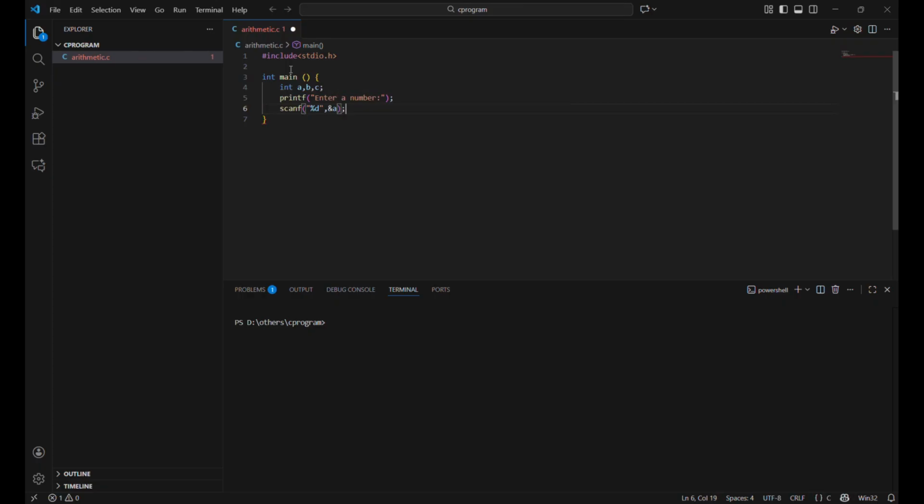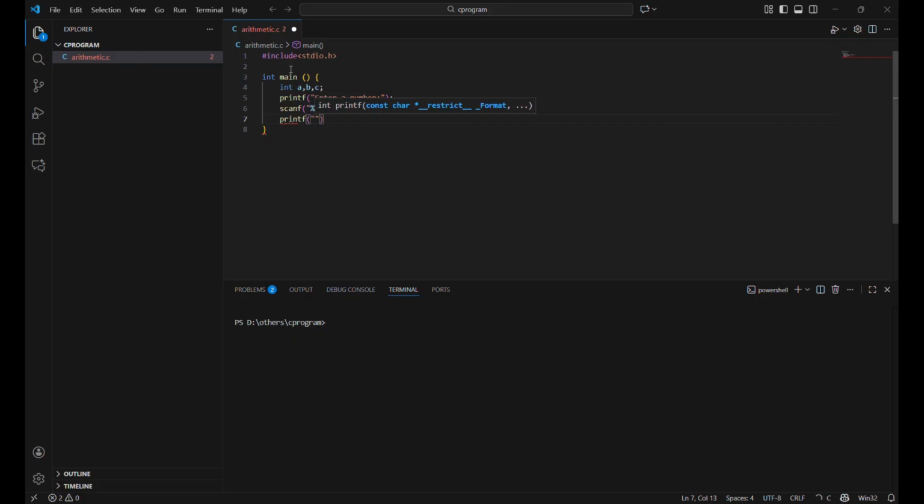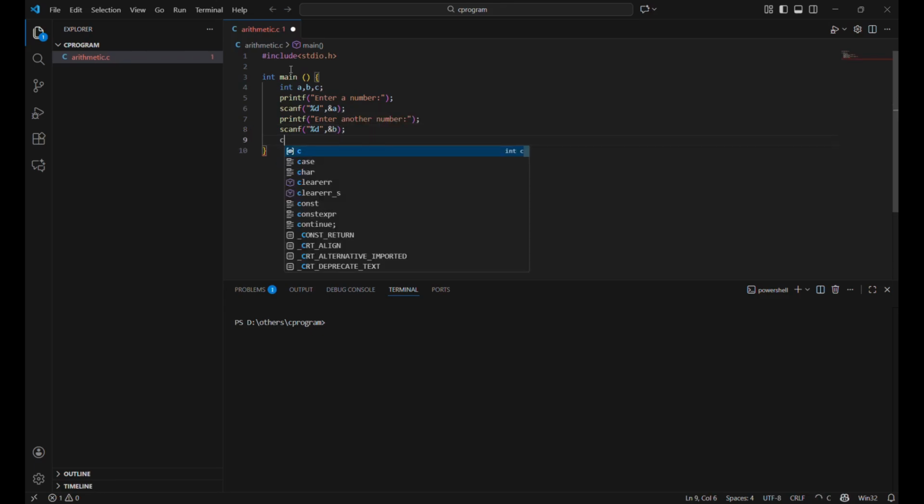And to store it, we are using &a, which means the address of a. I am creating another printf to display the message "enter another number". And in the next line, I am adding another scanf to read the integer variable into b. Here I have given &b, that is the address of b.